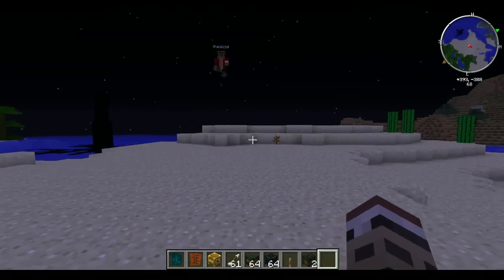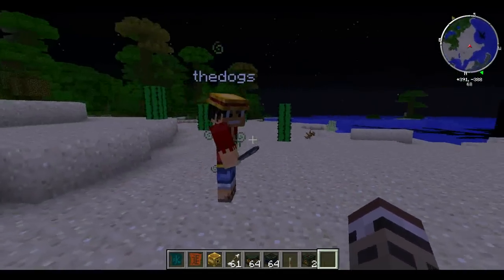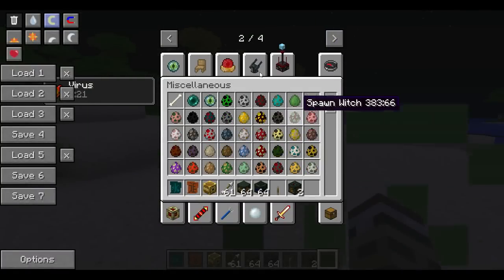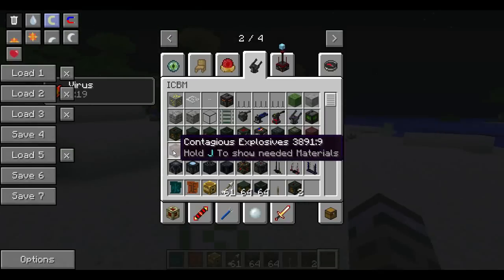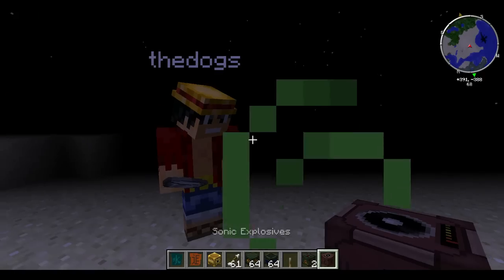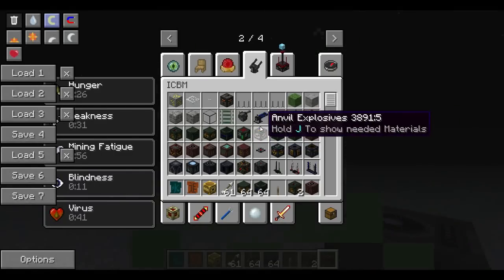So if I go near him, if I land, I just gave it back to him. Actually, it didn't that time. There it goes. I guess virus passes on all negative debuffs. It also passes through mobs. Damn it, dogs! You blinded me again.